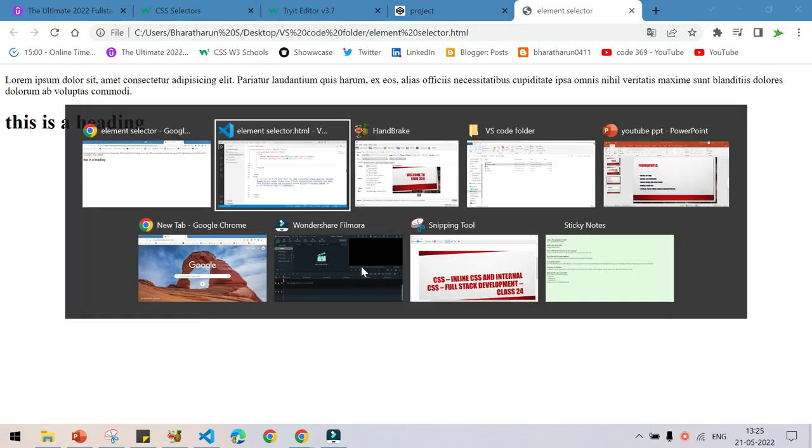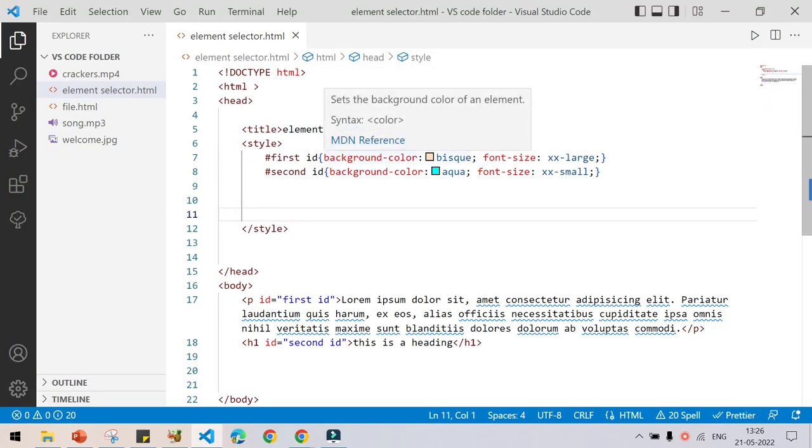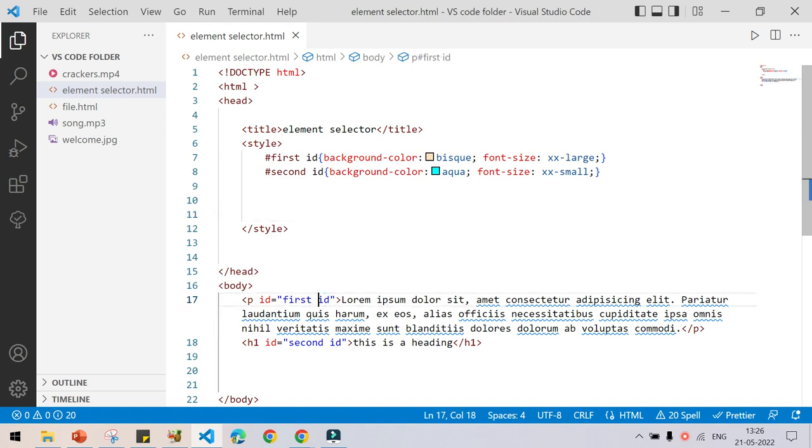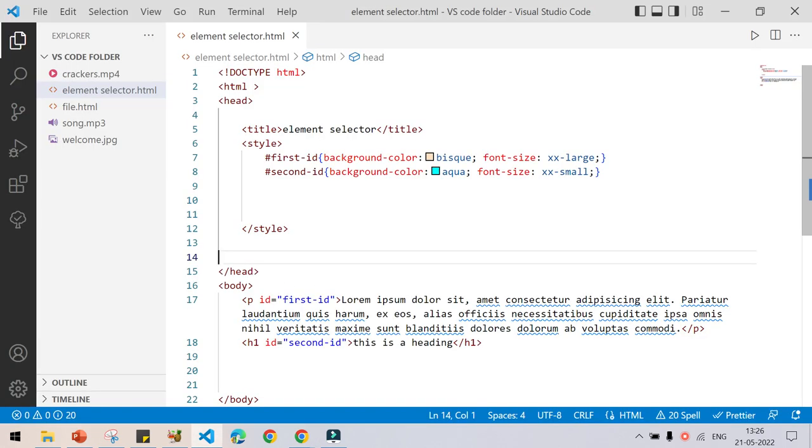It does not show anything. Why? Because here also we should not leave space, I think so. I'm sorry. Put hyphen here. Now press Ctrl S and go and reload. Now you can get it. You should not leave space here, but you can use hyphen or anything.